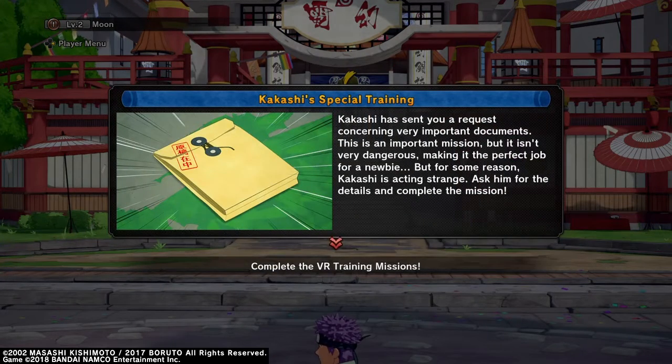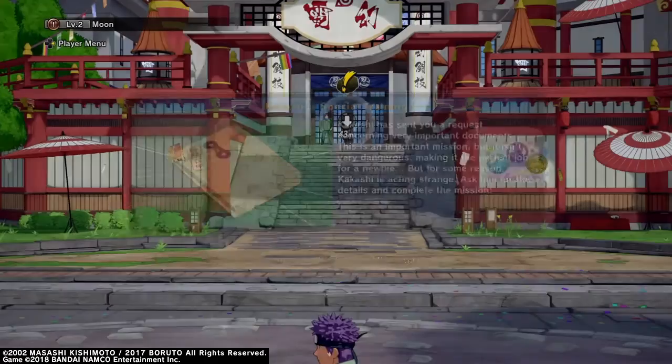Kakashi special training. But it isn't very dangerous. I get it, the perfect job for a newbie. For some reason, Kakashi is acting strange. Ask him for details and complete the mission.